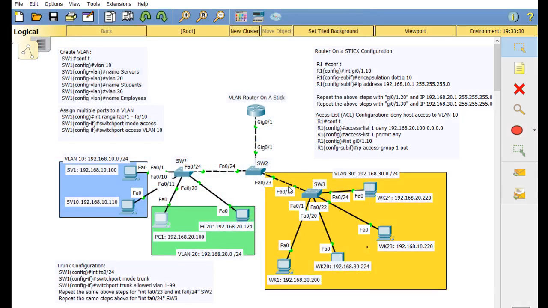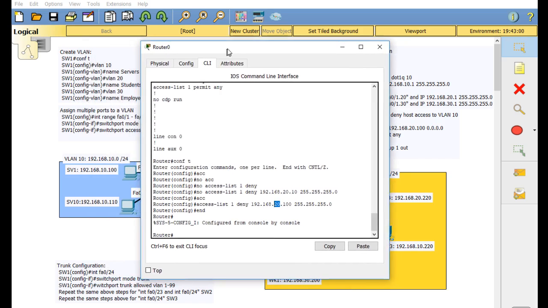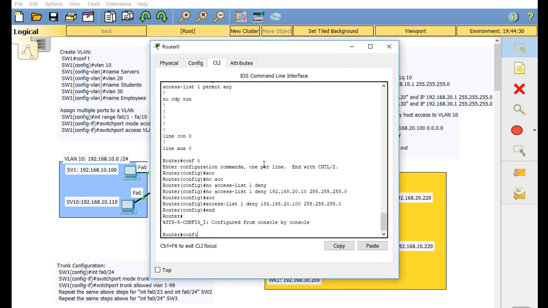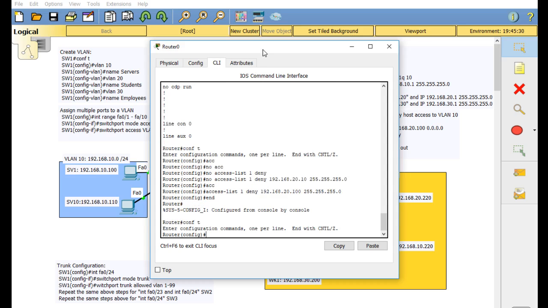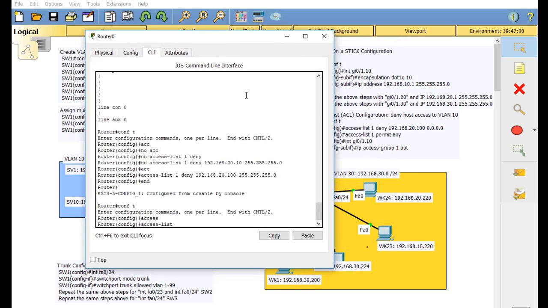Now, instead of just limiting one PC, if I want to deny all of VLAN 20, notice a little while ago we only denied one PC of VLAN 20. Now if I want to deny all of it, what do I need to do? Well, I need to do config t and access list. I'm going to call it 2.